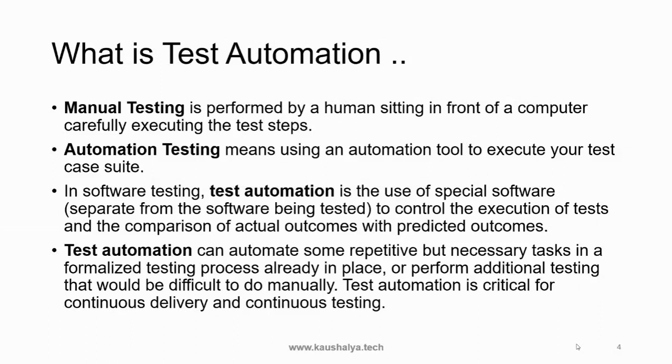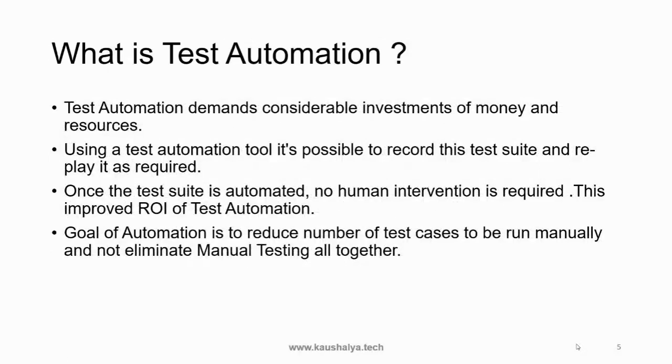That is where continuous delivery and continuous testing come into the picture, wherein you may have to automate a few things which are highly critical from the perspective of the business, and also some of the repetitive things. That is where test automation comes into the picture. And when we say test automation, there are a few things a company or an end user should consider.